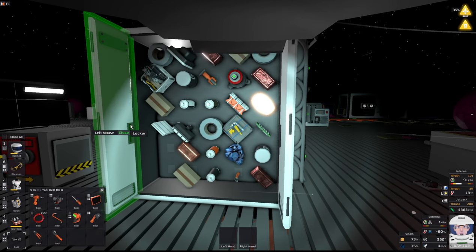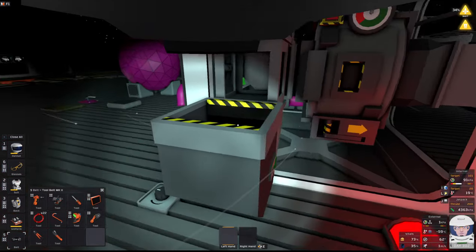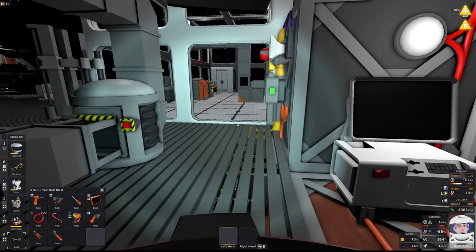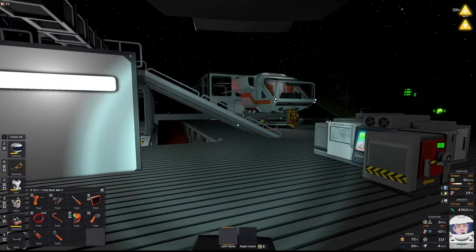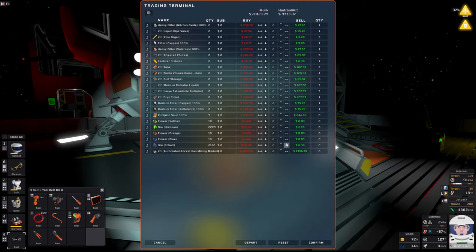With them. Shut that. Okay, how much money have you got? Oh, you've actually got quite a lot of money. You might have got enough money to buy all of that. That's a good start. Not going to have enough to buy all of this.